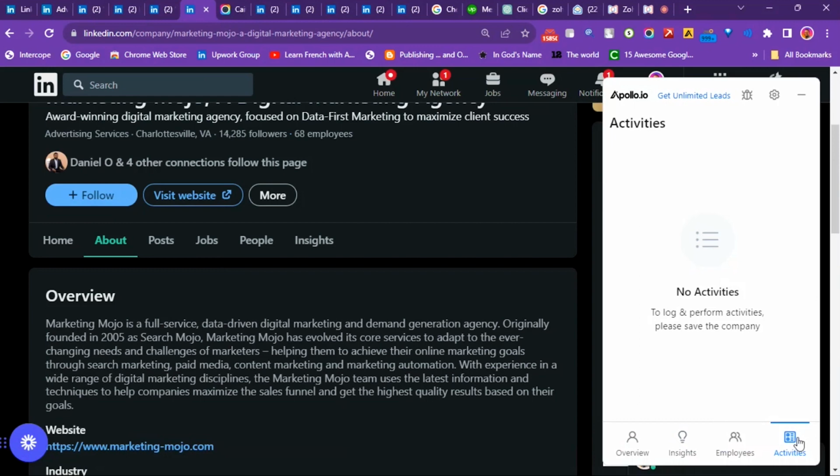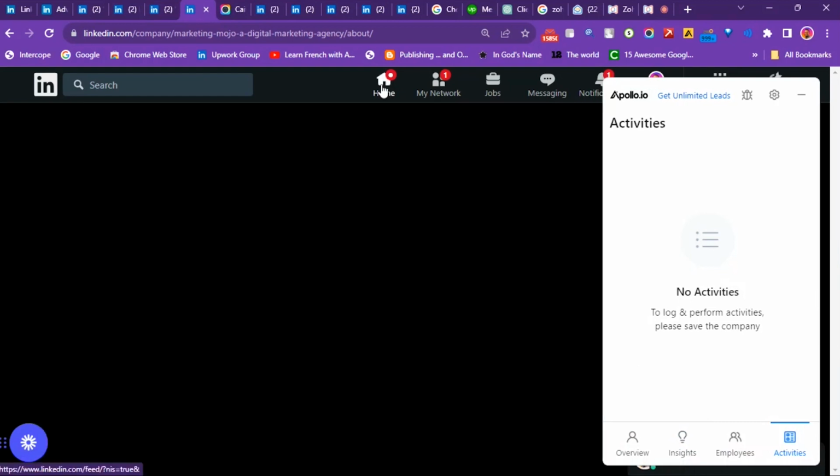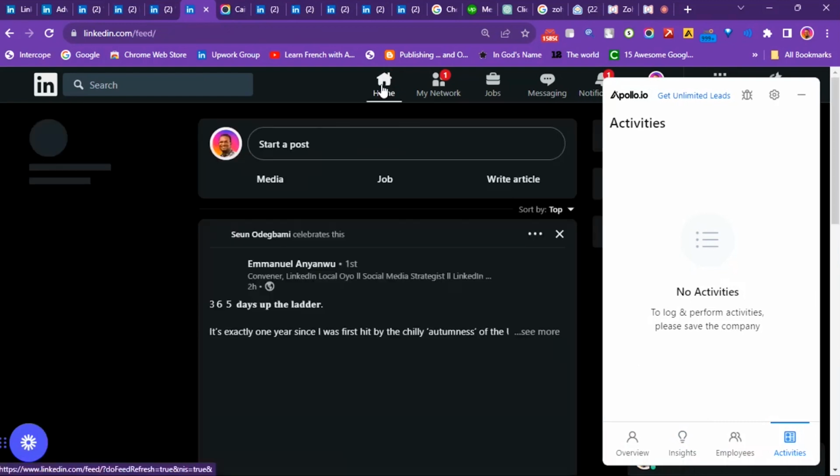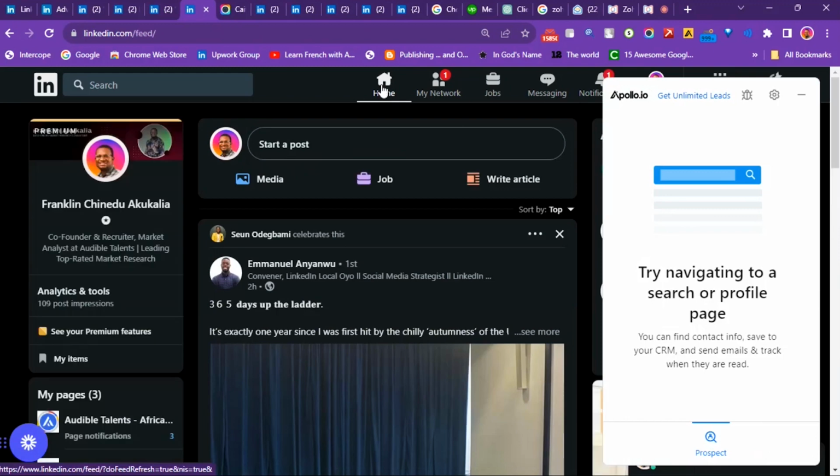LinkedIn is a vast platform for opportunities. But all you need to do is to ensure that before you start prospecting, before you start reaching out to people, you have to define what you do so that your connection request will not stay so long in the waiting or pending. Because if people are not clear about what you do, they may hesitate to connect with you.